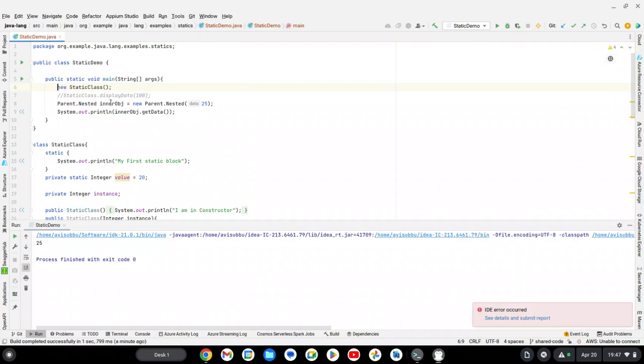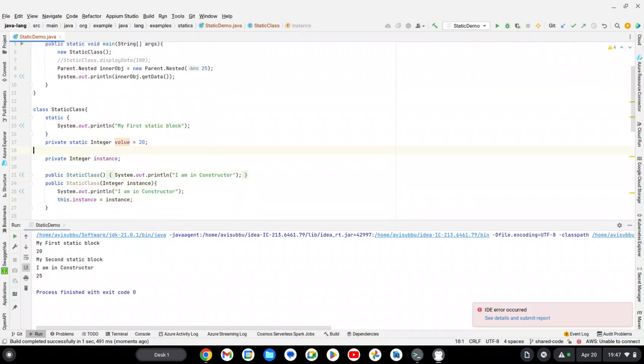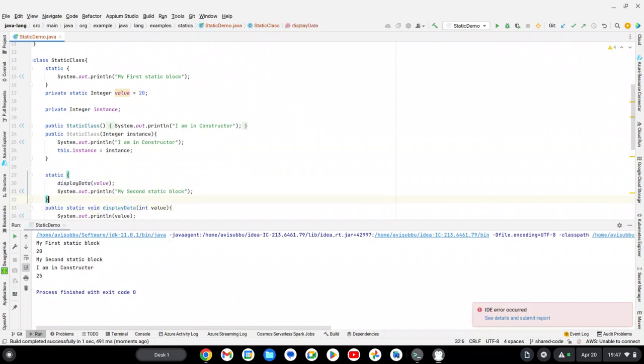If we run this, we can see that my first static block is invoked, and then the value is instantiated and the display data is invoked to display the value that is instantiated by the static block.